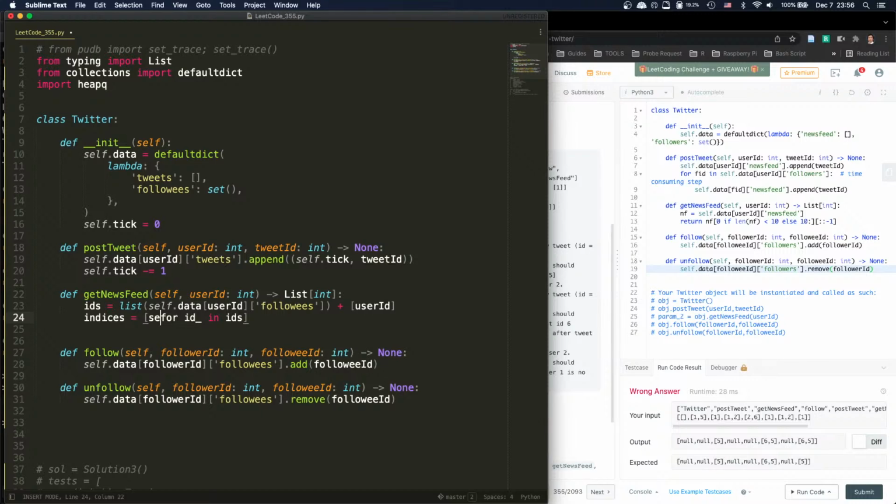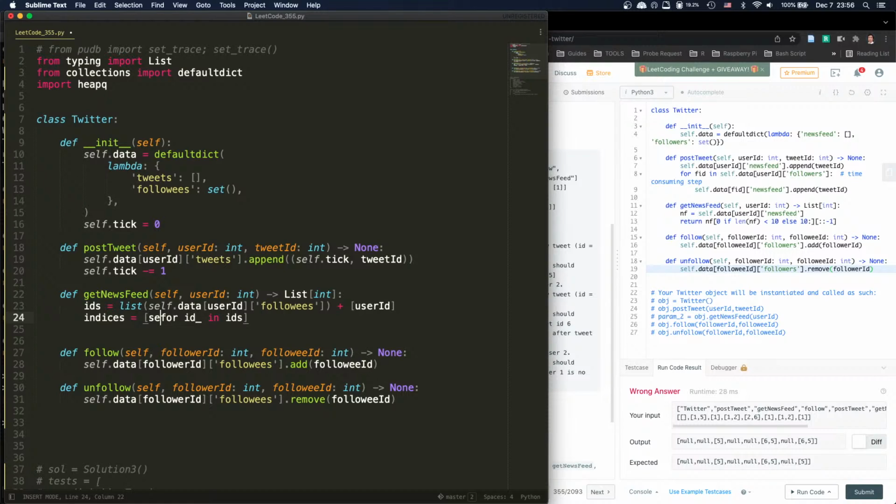For every ID, we can go to their tweets, and then I'm going to obtain the length of the tweets. I want to get the last one, so minus 1. So that's all the indices. Now we say rest is going to be this, for this in range 10, because we want 10.